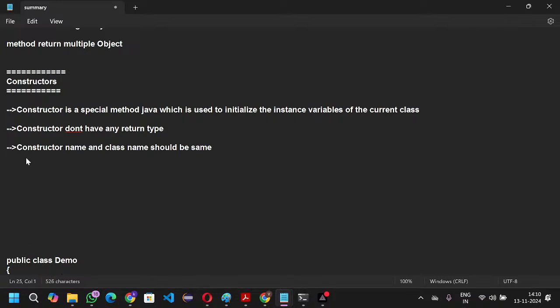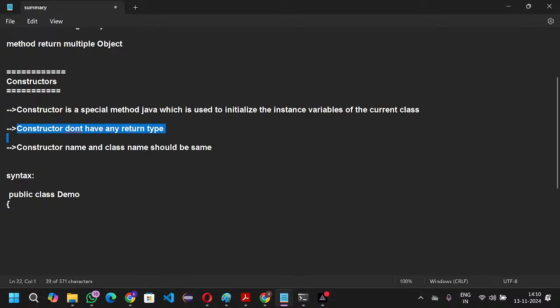So for example, the syntax for the constructor: if I take public class Demo, from here to here is the scope of the class, and inside the class we have to follow the steps.